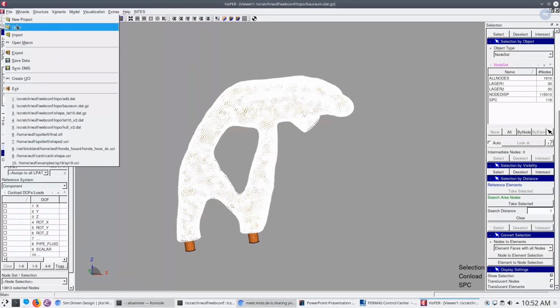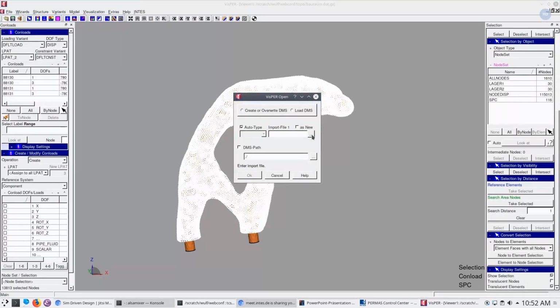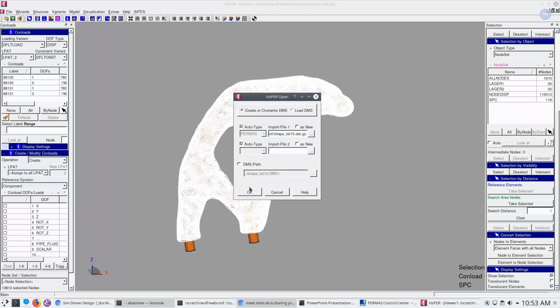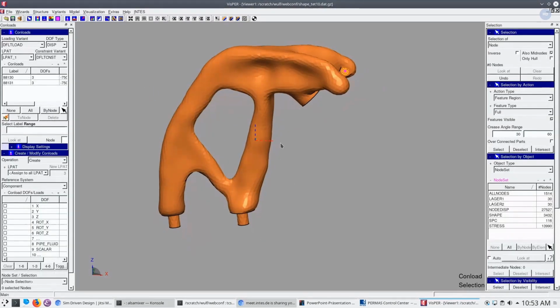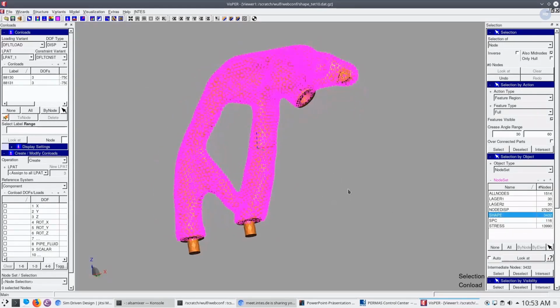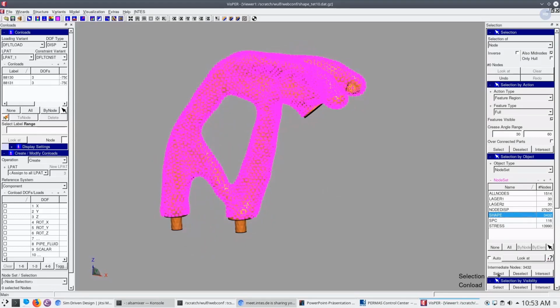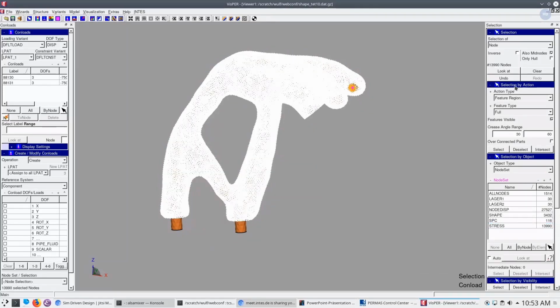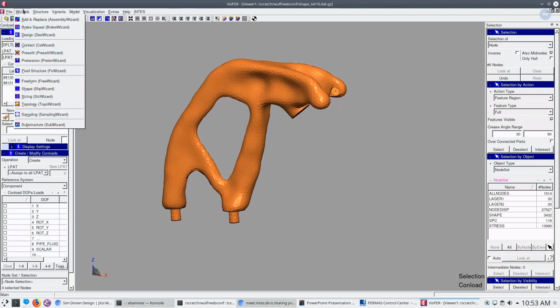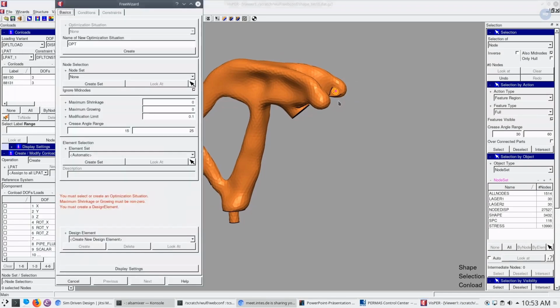So I prepared this before, and I show you this definition. Let me look one upwards. Okay, here, this is the same model, but already done with a set. I use a selection for the shape optimization, and also a set where I want to evaluate stresses. The second set also includes mid nodes. That's the difference, because I also want to have a look at the stresses at the mid nodes of the elements. So with these two sets prepared, I can go into the Freeform wizard and define a shape optimization.